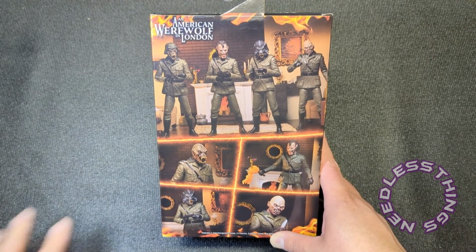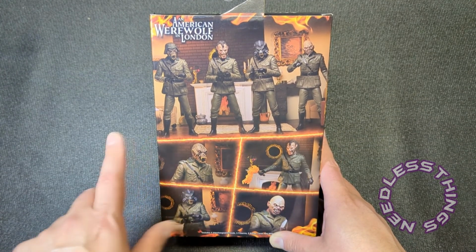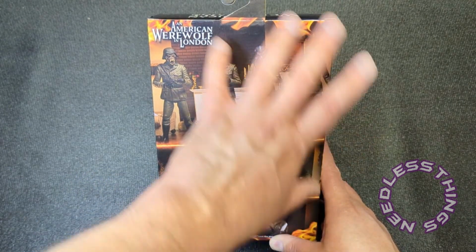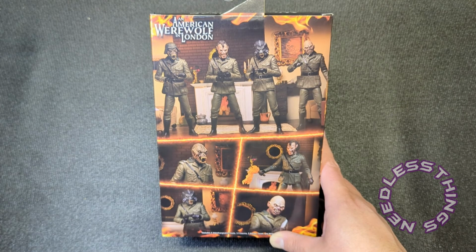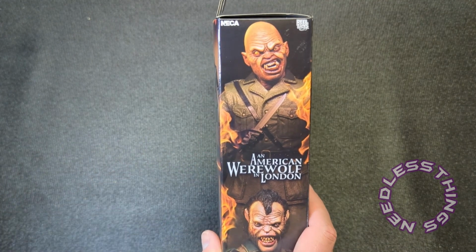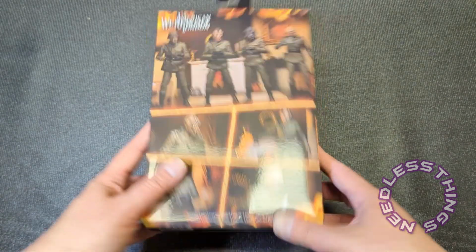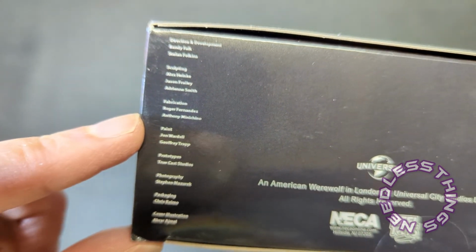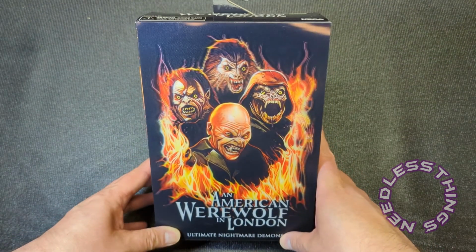I feel like NECA has stepped their game up with the back of the packaging, doing cool things like this design between the images. You know, they've always had fantastic photography, but I feel like the design of the back of the box, the last year probably, has really been improved. Because I was always kind of just disappointed before, like, oh, it's pictures of the figure. Okay, cool. And now I just feel like they've leveled up a little bit. So, bottom of the box, credits for everybody. Boy, super tiny though. Why are they so tiny on this one? But anyway, credits for everybody that worked on this figure and brought it to our hands.